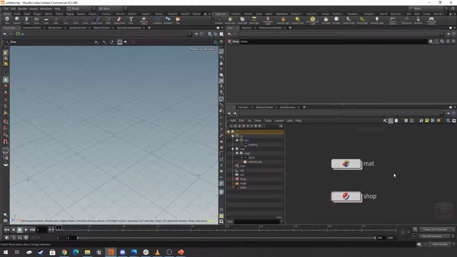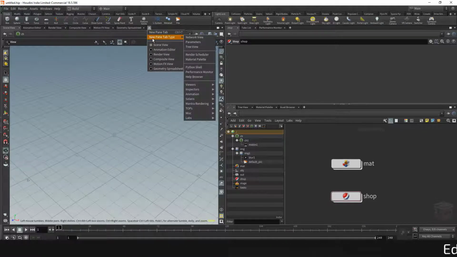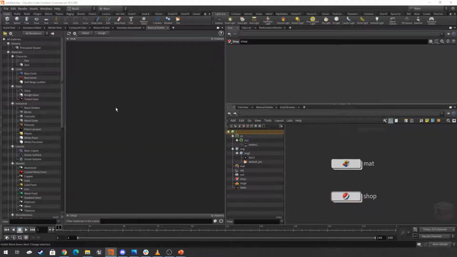Now, if we want to create materials in Houdini, we can do this through the material palette. This is an editor we can add to one of our panels in Houdini. So if I go up top and look for it, in this case I need to create it, so I'm going to click on plus. Then I'm going to navigate through the new pane tab type, and down here we can find the material palette. If I click on this, we now have the material net expanded in our screen. Here we can also find our shopnet node as well. Like I said, we probably want to drop our materials up in this part of the editor and not inside the shopnet, so I'm going to compress this one again.